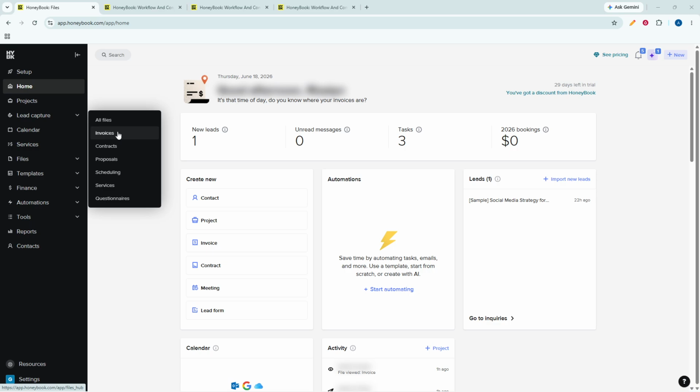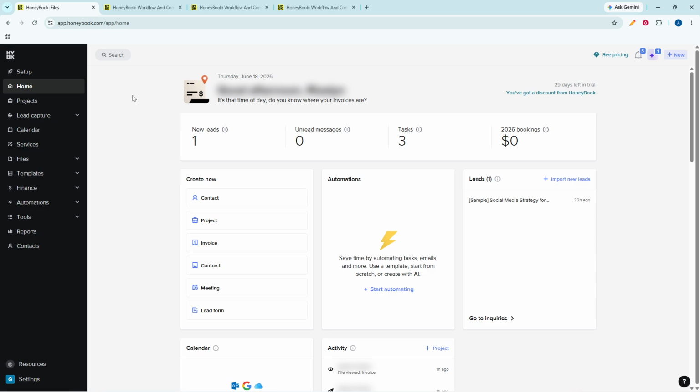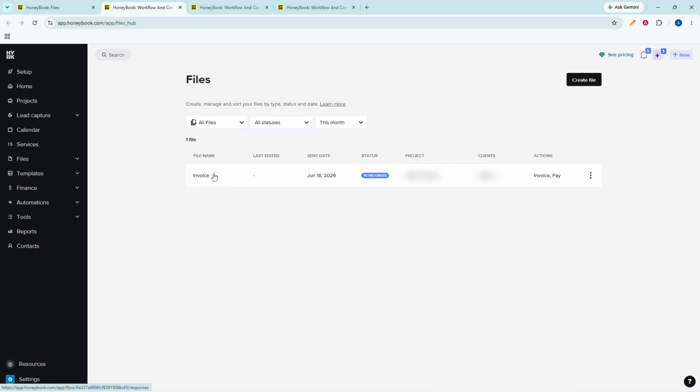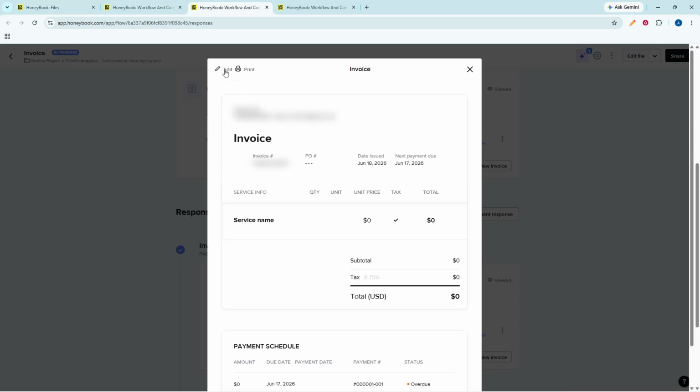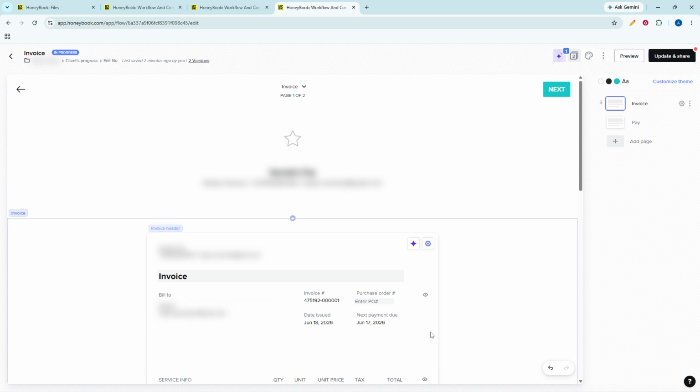This is important because payment settings are adjusted directly inside the specific invoice, so you'll want to begin in the correct project before making any changes. Once you're inside the project, open the invoice you want to work on. Take a quick moment to confirm that it's the right invoice, especially if the project includes multiple files or payment requests. After that, click Edit on the invoice so you can update the available payment methods.